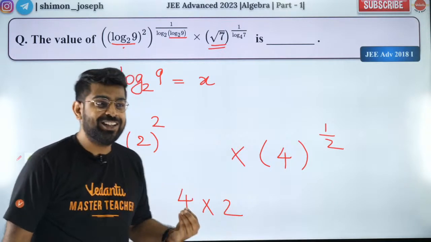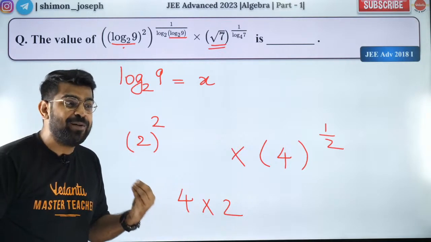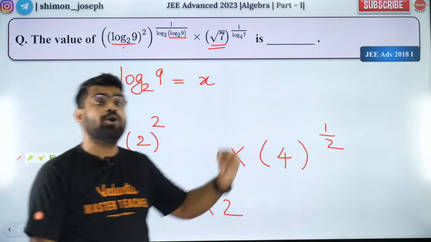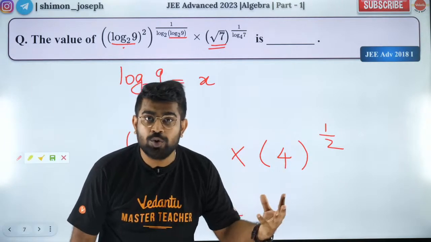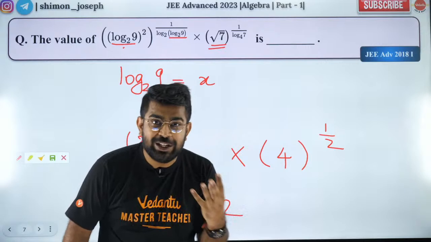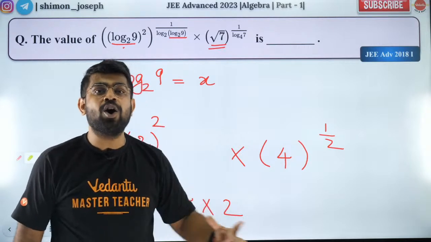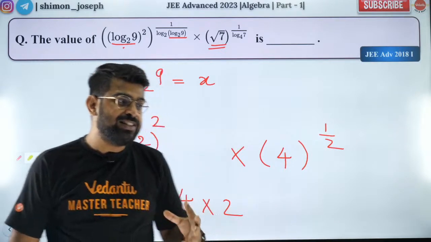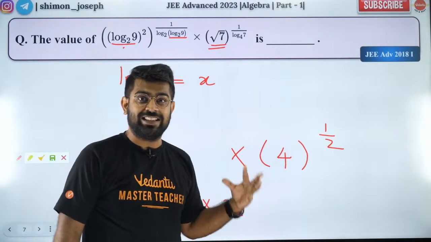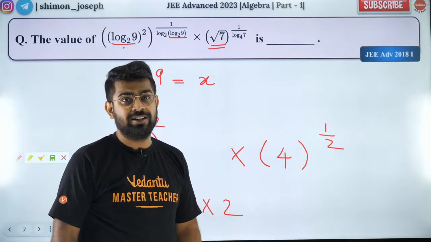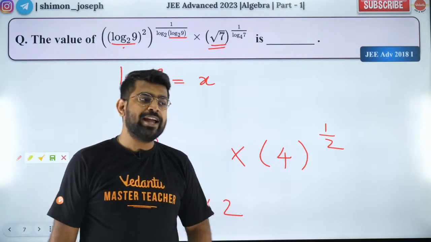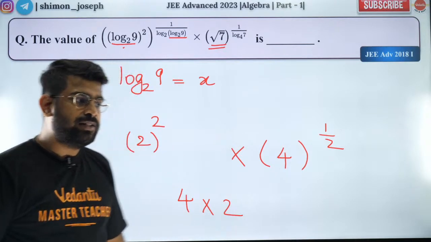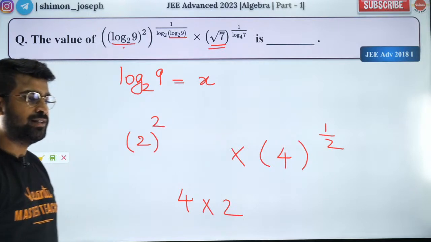Look at how easy, how beautiful this question was. Did you love it? Are you all happy with it, my dear boys and girls? Do you think it was out of your reach? You all understood what I taught you? It was within your reach. That is the beauty of JEE Advanced. This is how they ask questions. They make you think. They make you go out of the box. And that is what you should train your mind. Okay, so everybody clear? Shall I move forward?